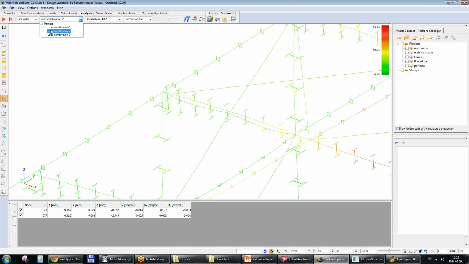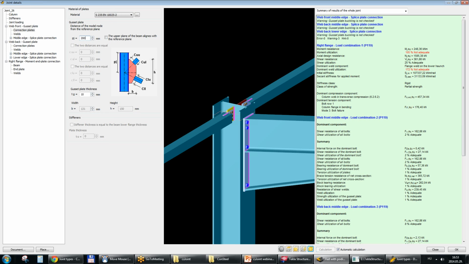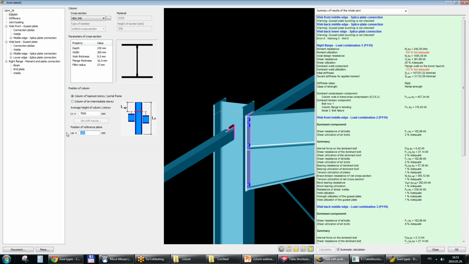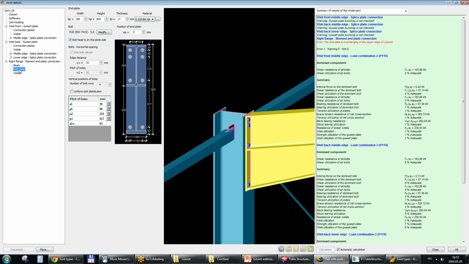Maybe first I take it down a little bit. Okay, then some quick manipulation to have a real joint.